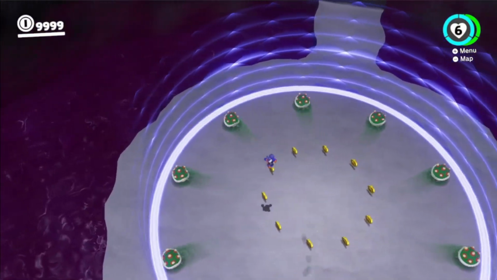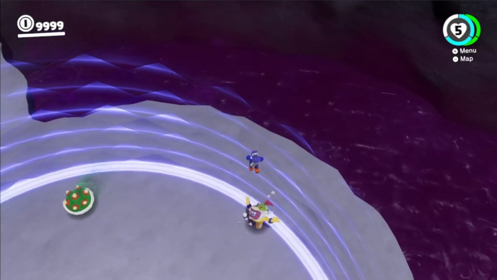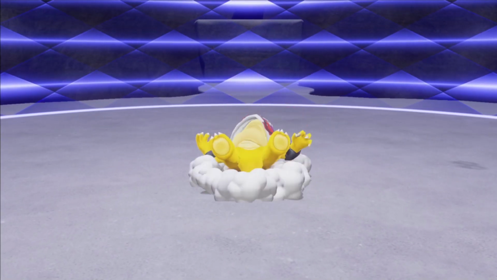While he was putting shells all over the arena, I simply used my ground pound jump to stay in the air. I then waited for him to respawn and hit him for the second time. I repeated the same process for the third phase and was able to defeat him for good.